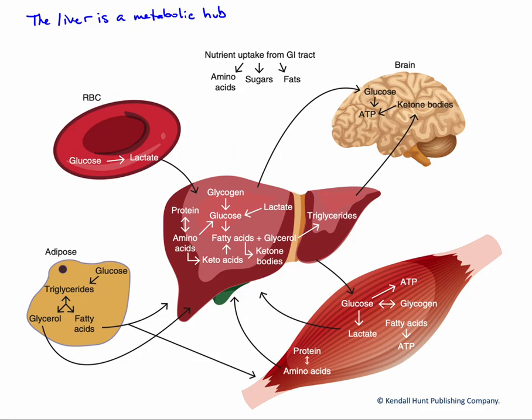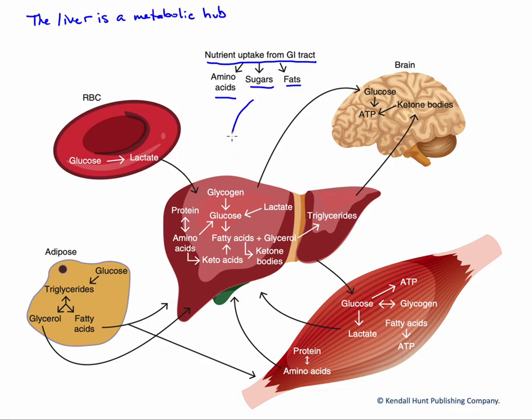what we refer to as the postprandial phase after a meal, or releasing nutrients in between meals when those nutrient levels are falling due to use by our peripheral tissues. And so immediately following a meal, we would have nutrient uptake from the GI tract, nutrients such as amino acids and sugars and fats that would be leaving in the bloodstream that's draining out of that GI tract, but that blood is delivered to the liver first through a specialized circulatory pattern known as the hepatic portal system.